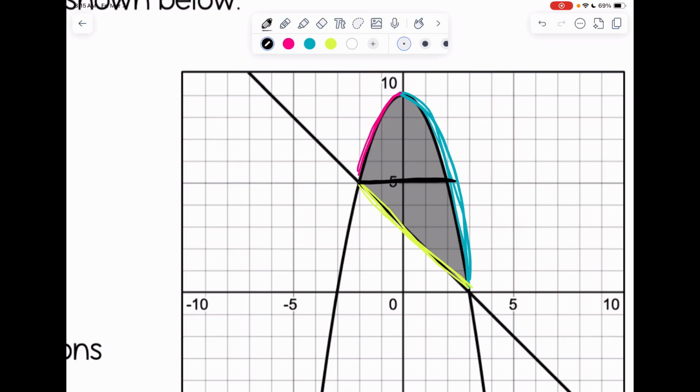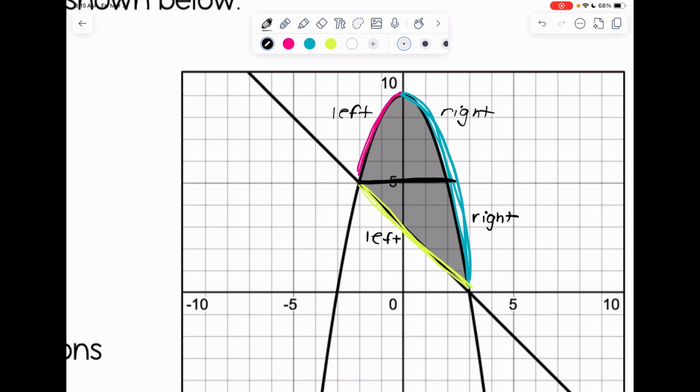When I look at the top piece of this, this is the right function. This is the left. When I look below that little line that I drew at 5, this is my right function. This is my left. So what we have to do here, if you've already watched my video on multiple intersections, we're going to be doing something similar here. We're going to be breaking this shaded region up into two smaller shaded regions.